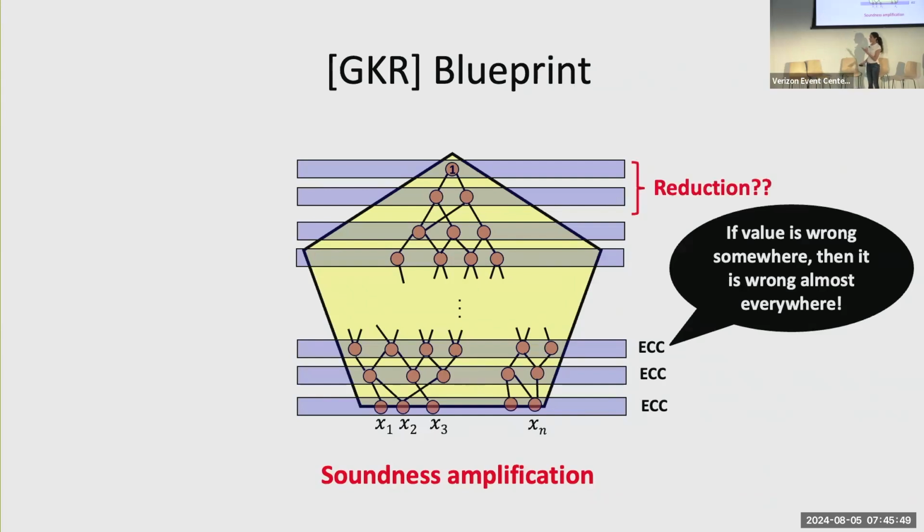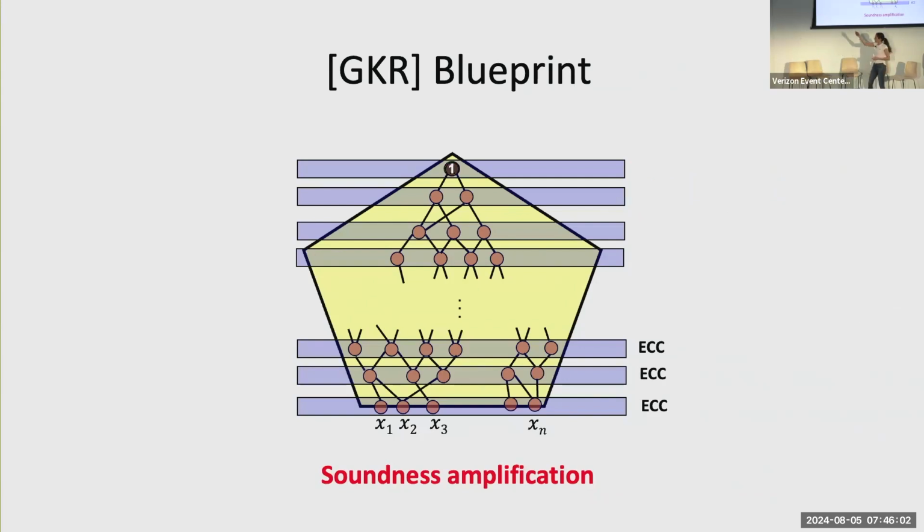So now there's a question, how is the reduction done? Before, it was very easy to go from one layer to the next. I give you the two children, you choose one of them. How is it done now over the encoding? Think of it as follows. I give you the output, I tell you it's 1. You're like, I don't believe you. Sure, here are the two children. You look at the two children, you see they're consistent, but which one do you choose?